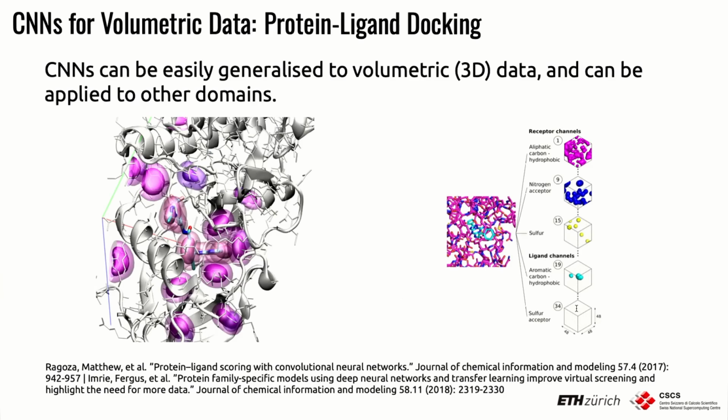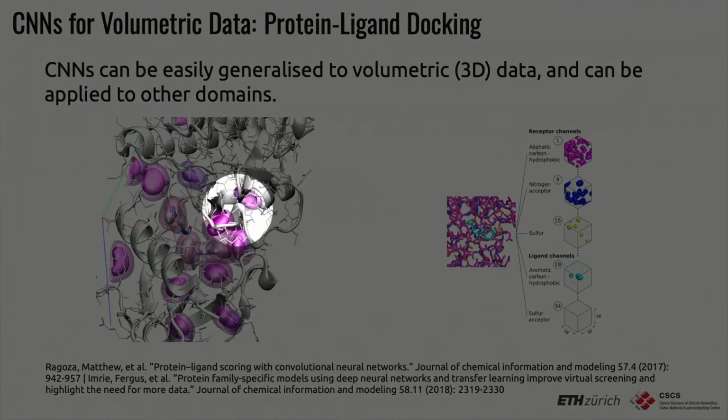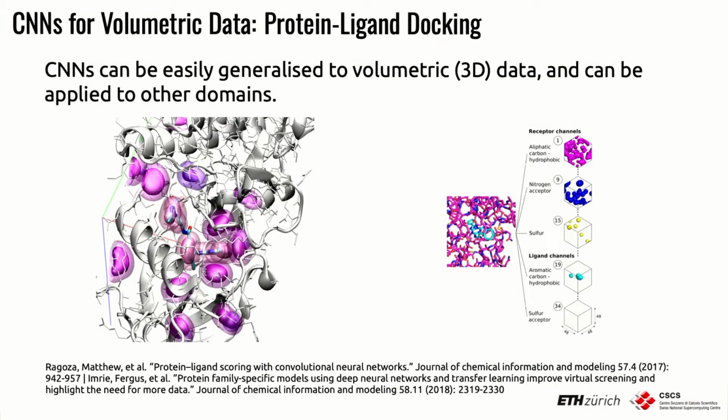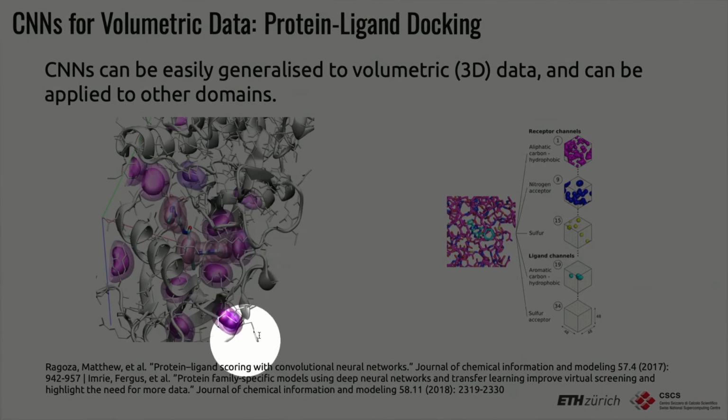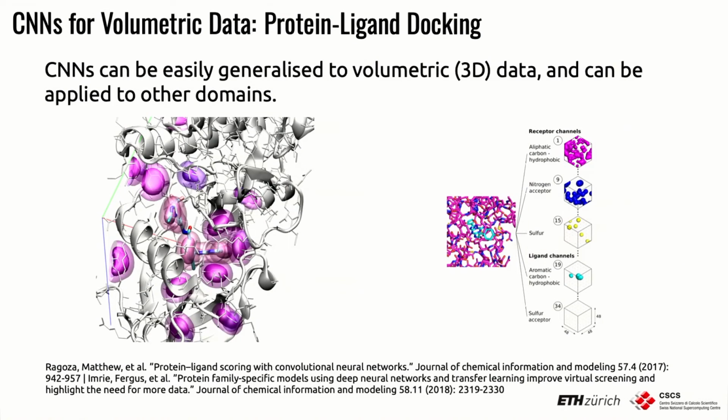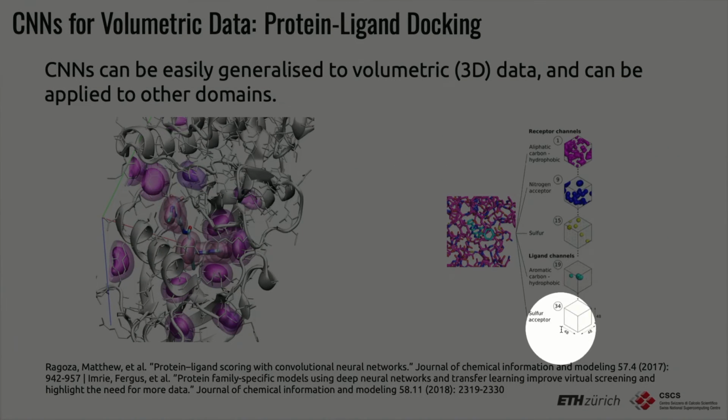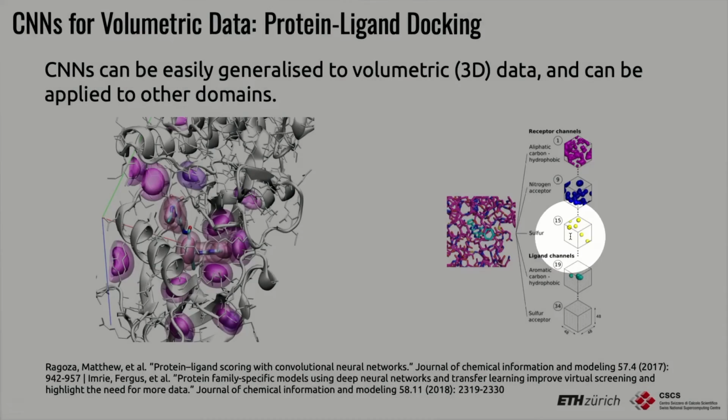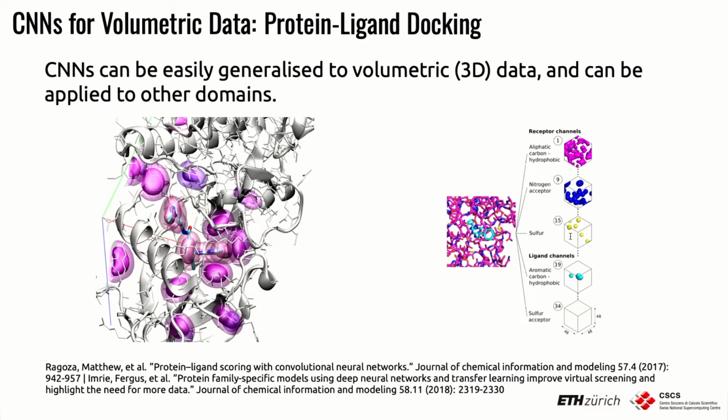And the group of David Koes at the University of Pittsburgh came out with this idea of trying to apply convolutional neural networks to this problem. Essentially they took molecules as input, which has nothing to do with images, but they generated volumetric data that represents the atom positions in three-dimensional space. Instead of colors, they have the different atom types. So carbon is one channel, another channel is nitrogen, another is sulfur.